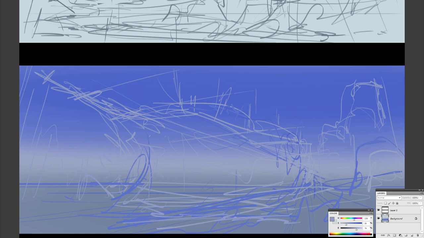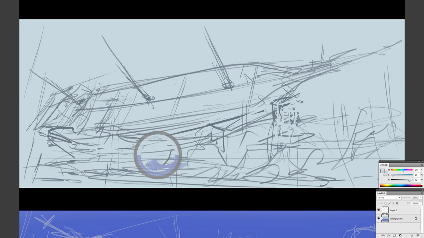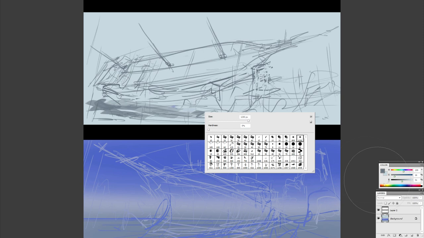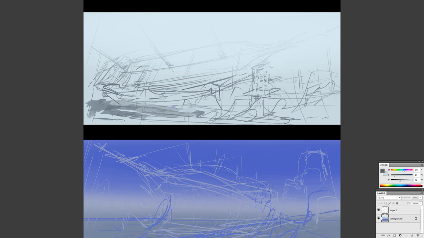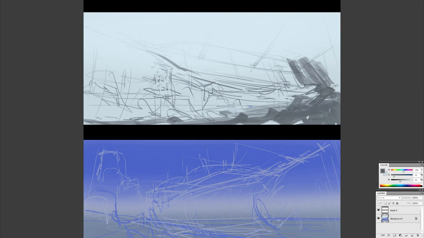So the learning curve for digital painting is quite difficult, especially for someone who hasn't painted before or for someone who drew a lot. They'll find that painting is awkward because you tend to want to draw the painting versus paint the paint. So this is one of the exercises we assign our students to fight the fear of Photoshop itself, to really conquer the software before you get too deep into the painting itself.